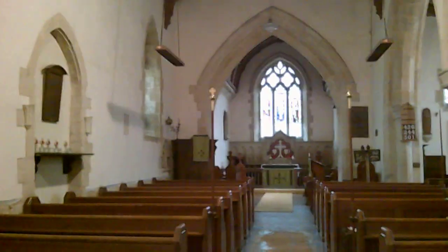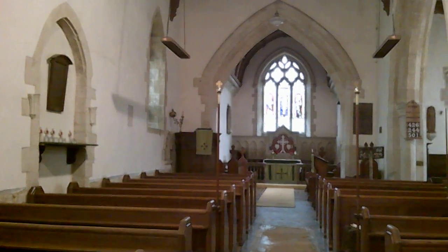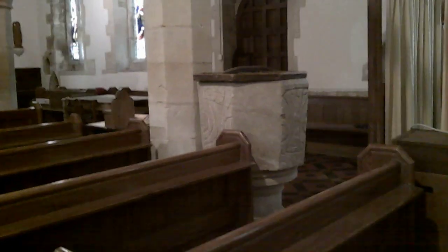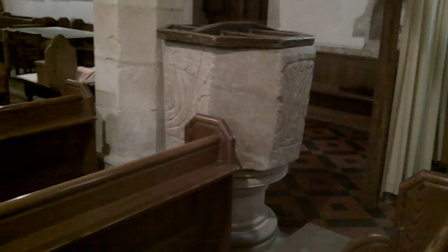So the dedication here is to St. Michael and All Angels. And as we look around, we shall admire some of the important aspects of this little church. First of all, as we start as usual at the west end, there is a font. Now, this is a recut Norman tub. Originally it was circular, it's now been recut to be octagonal, and therefore only every other side has anything carved on it, and the carvings are kind of weird, so it's been recut. Rather fun.